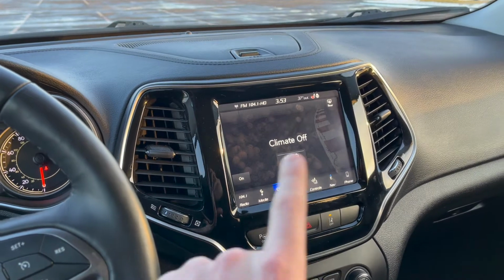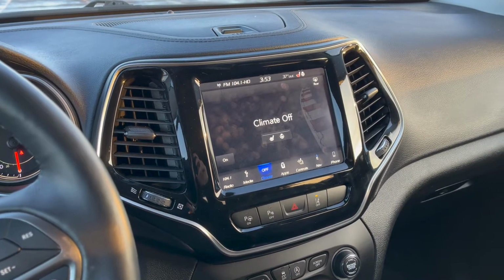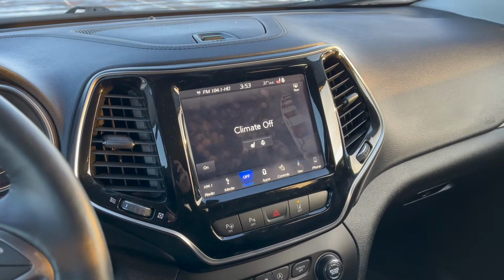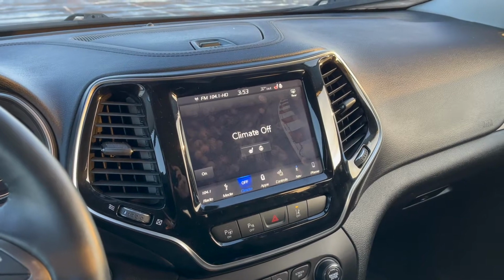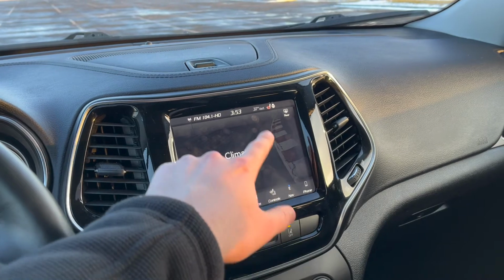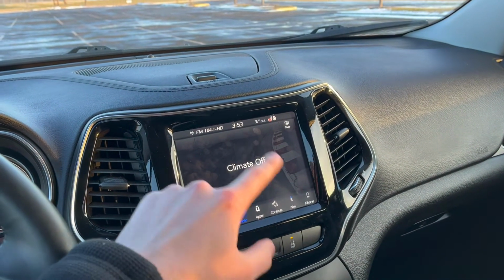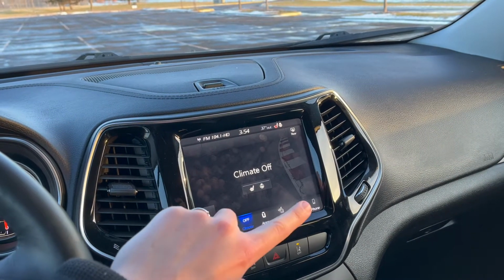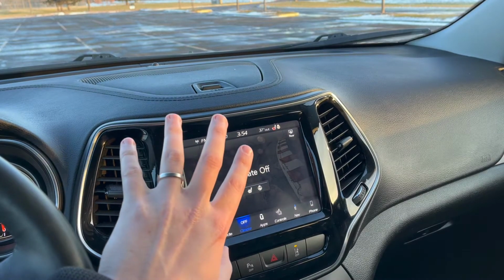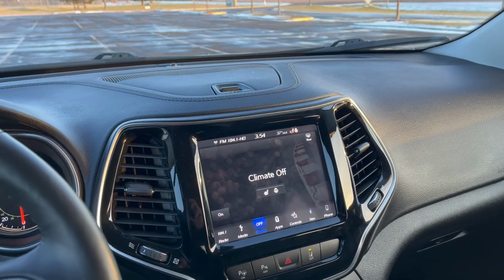This Uconnect system is an excellent system. It's super responsive, continuously gets over-the-air updates. Uconnect 4C. It's not the latest Uconnect 5 that some of the Stellantis FCA products are getting, but it does have customizable screens. Like we have this little background with the racetrack chicanes on there and the edges of the chicanes. And then you got blue buttons, and you can customize them to be orange or green or brown or red, but we chose blue because blue is a calming color and it's kind of nice.